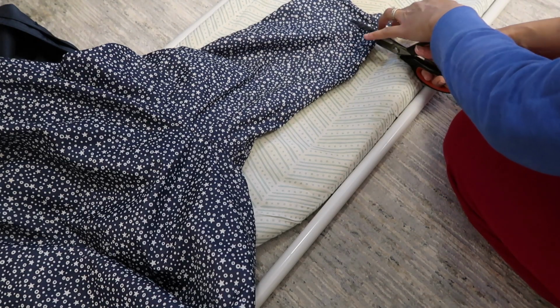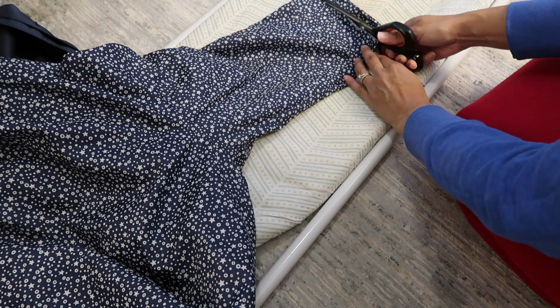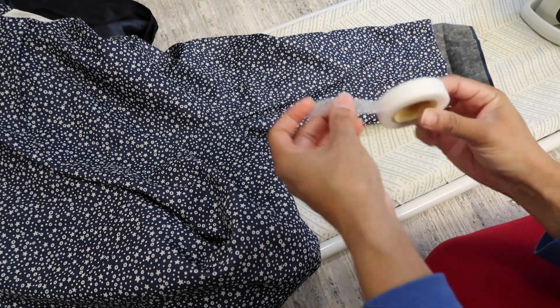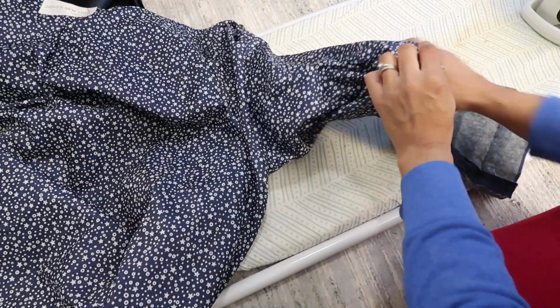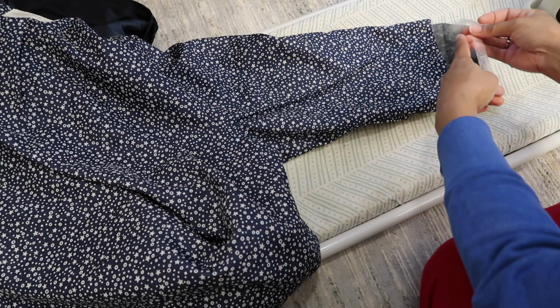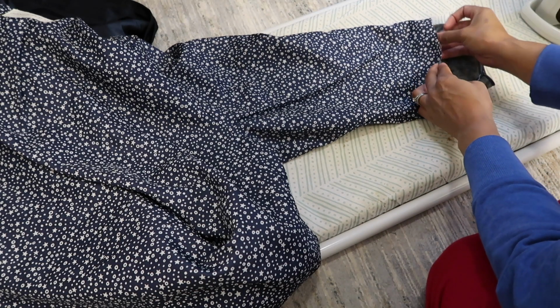And then to reattach the lining, I just cut off the excess, and then I use this steam-a-seam or hem guard. It's actually an iron-on adhesive to connect the inside lining back to the bottom of the sleeve, as you're seeing here.